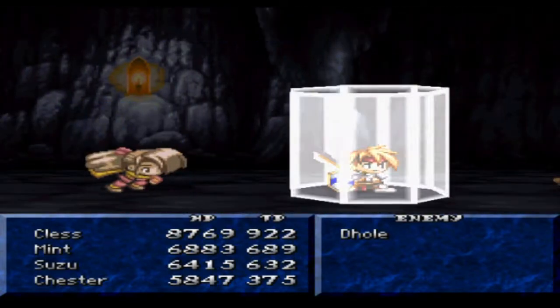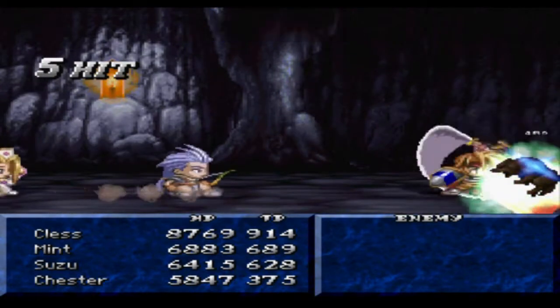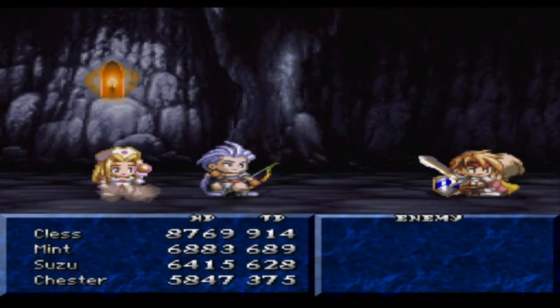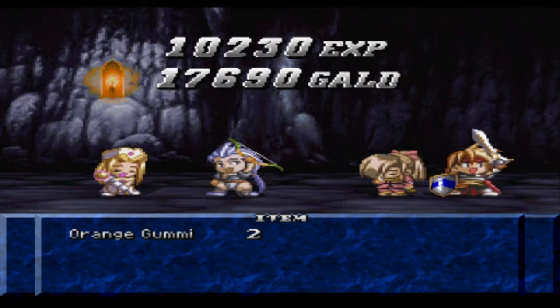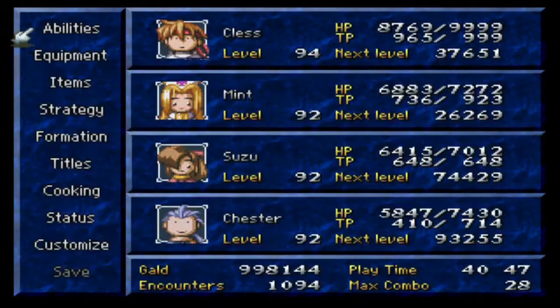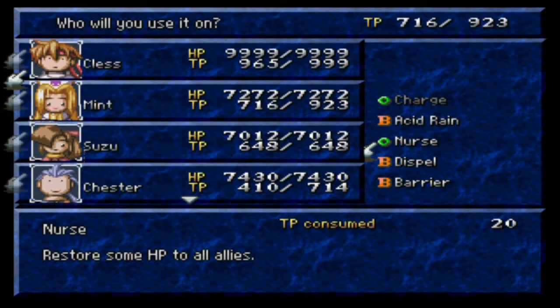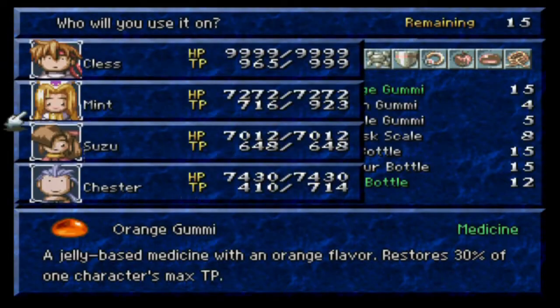Oh man, that's so sweet. But this guy's about to die. Oh, nice hit, Suzu. I'm getting so many orange gummies. I probably should use some and make sure everybody's topped off. Just take a quick look here. No, I didn't need to do that. Let's do Nurse. Yep, everybody's healed up. And Mint, you're topped off. And Chester, there we go. Give you a whole bunch more TP.